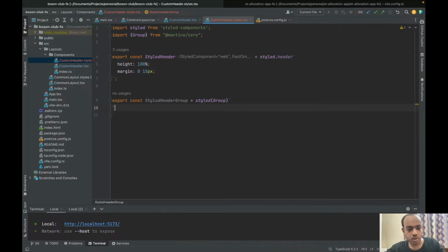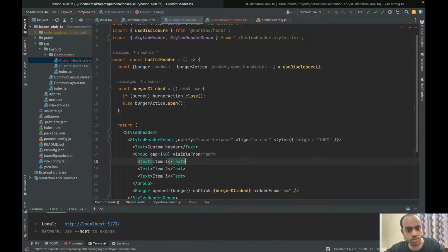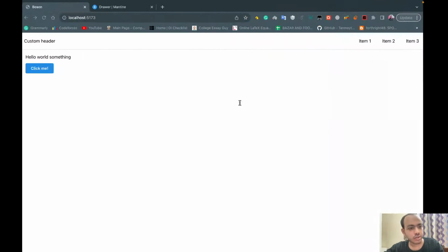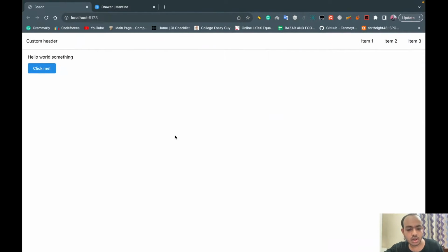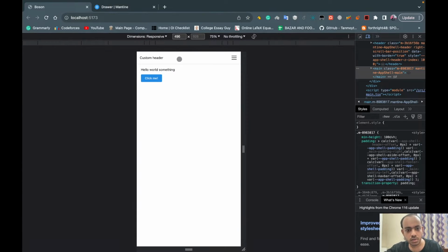Now we want this height to be 100%, and we can do this and this. Nice. So now we can get rid of this style as well. Let's get rid of that, and let's check if this is also working.